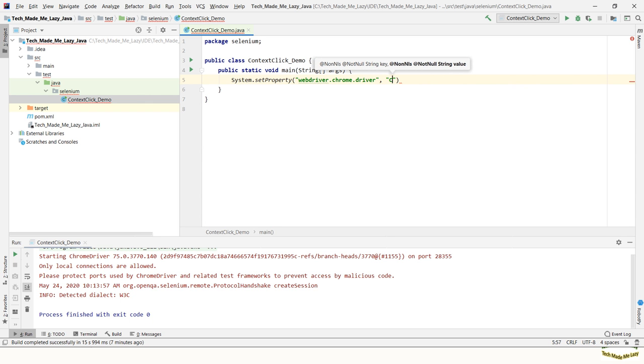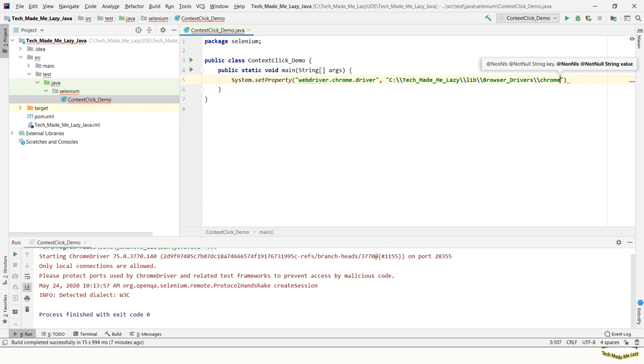I already saved my Chrome driver in this location, lib slash browser drivers slash chromedriver.exe.